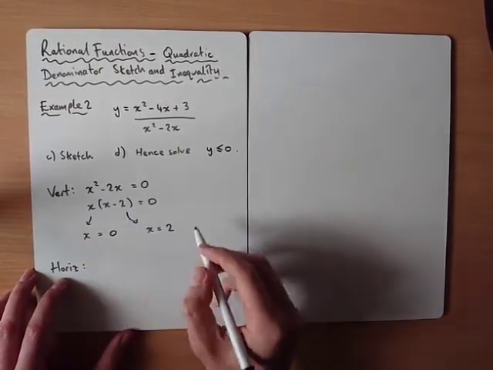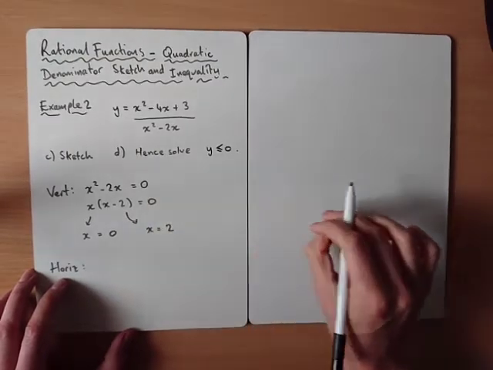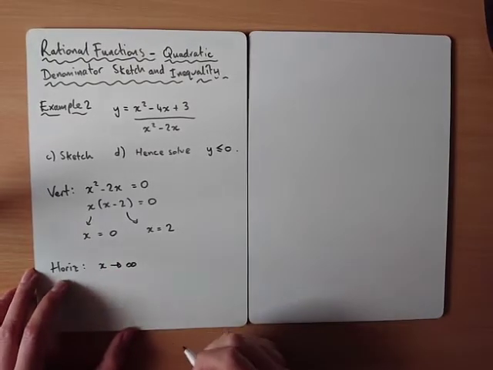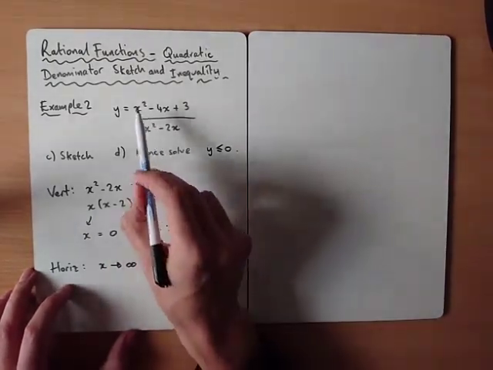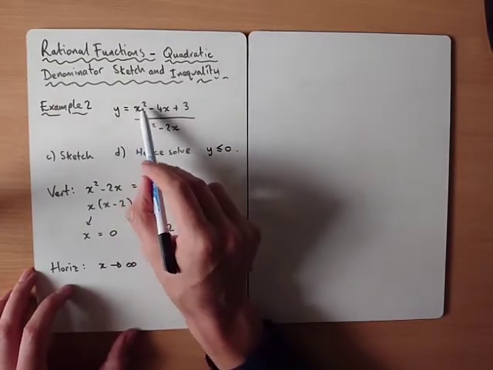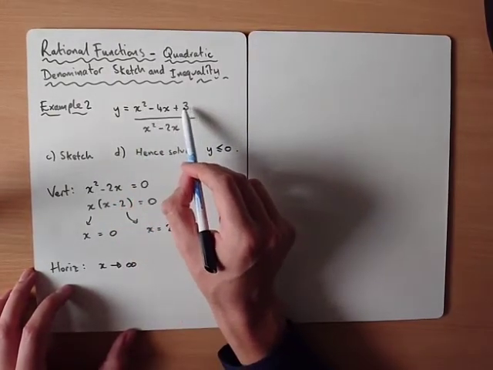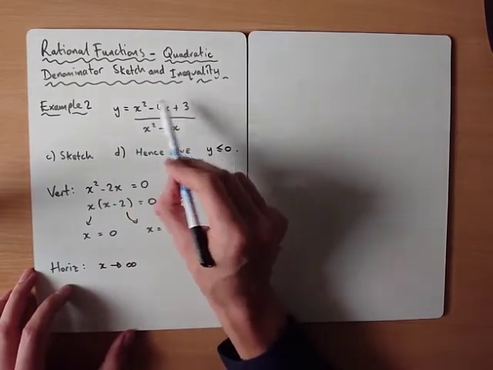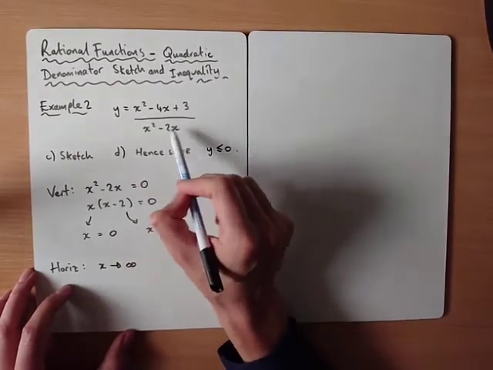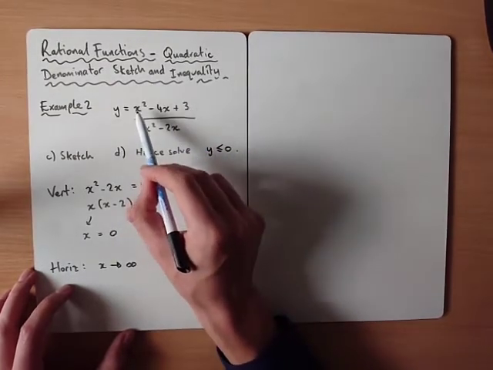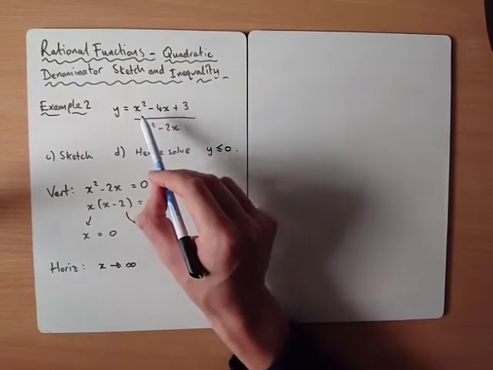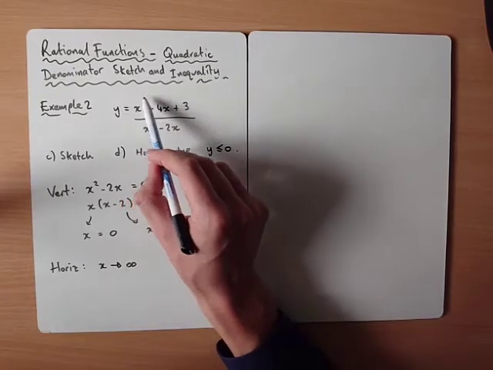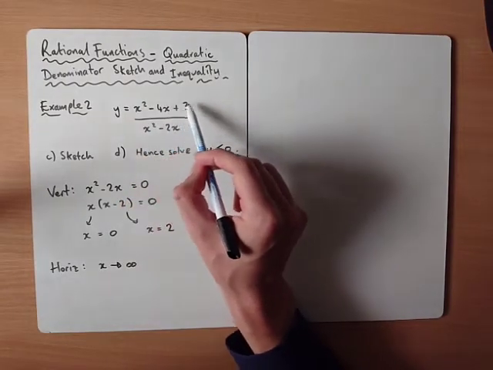Okay, so for the horizontal asymptote, remember that's as x gets larger, as x approaches infinity. As x approaches infinity, one way of thinking about it is that if x is really big, the plus 3 isn't going to change anything, because in the old ones where they were just linear on the denominator, you just ignored your constants. But think about it now, if x was 1000, when you do x squared you would get 1,000,000. So this term here is far more important than all the other terms.